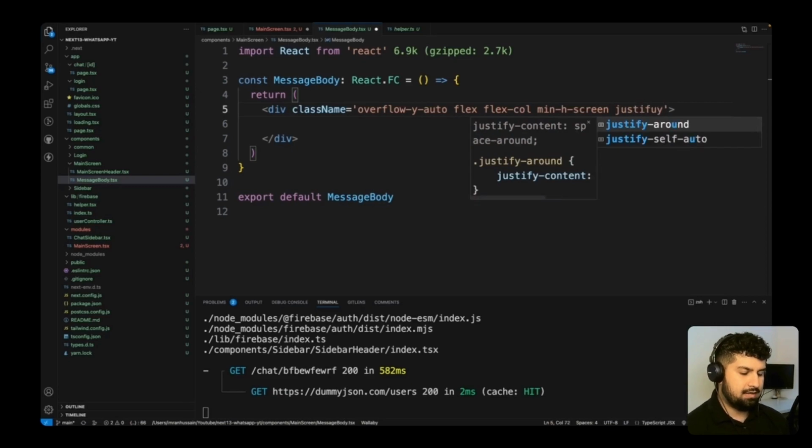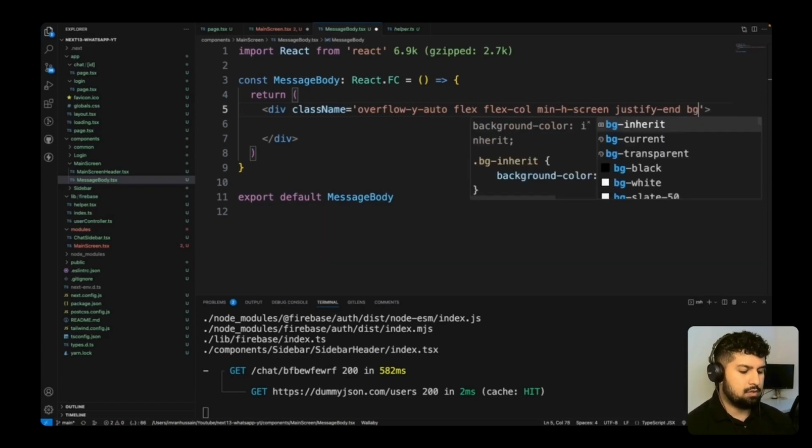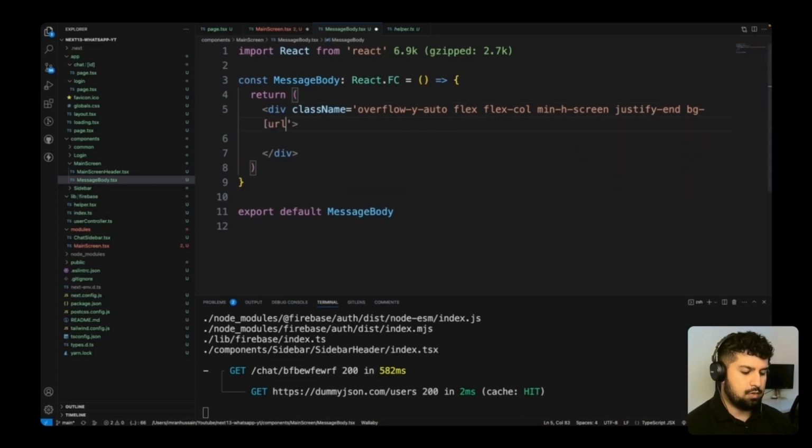We're going to have justify-content of end, and then this is how you would add backgrounds into Tailwind, a certain background image or so on. This will be bg-, and then you have square brackets, and then you would put in your URL. So url, and then you would have your speech marks in here, and then I'm just going to bring in the URL.